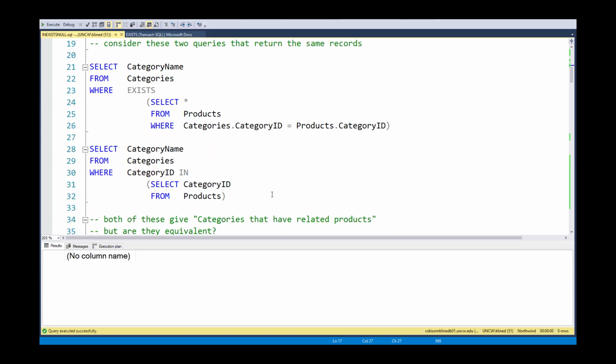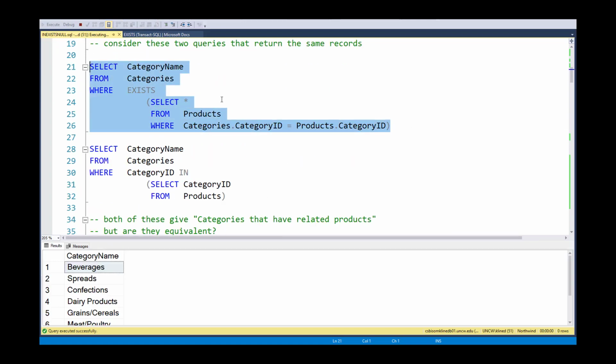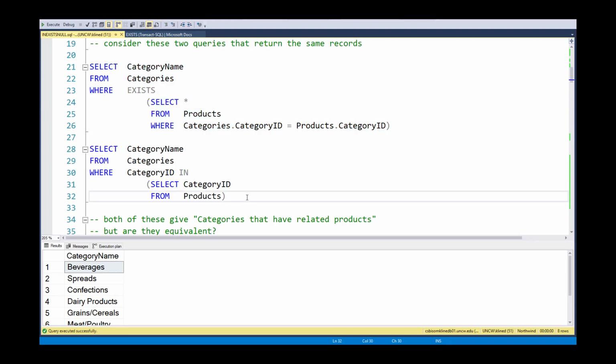So consider these two queries that Microsoft said were semantically equivalent. These are categories that don't exist over in the products table, so think of a category where there's no product in that category. Here I'm using EXISTS with a correlated subquery, and I can do the same thing with the IN clause.